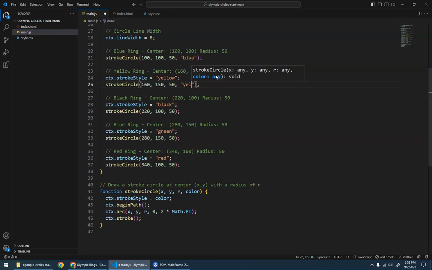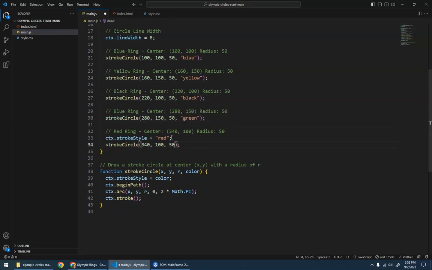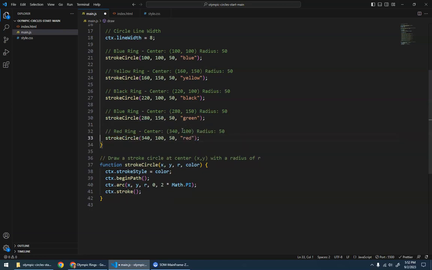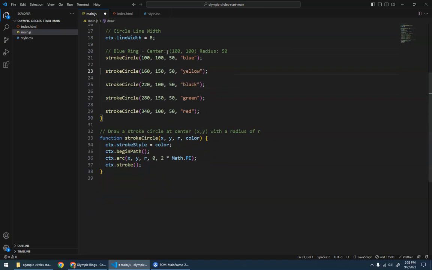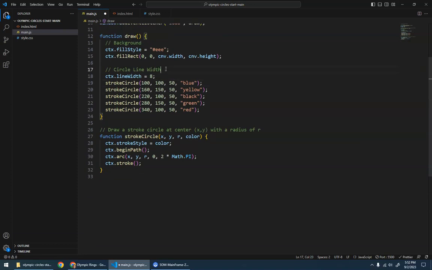And then here we could go yellow. And here we could go black. So then we don't need this, don't need this. Here we've got our green. Don't need this. Here we've got our red. Don't need this. And you know what? Let's get rid of these comments because it's pretty obvious what we're doing. Which is another cool thing, actually. Let's just do this, draw circles. If you give the function a good name, it is descriptive of what it does. I'm drawing a stroke circle, and this is the center and the color of it.